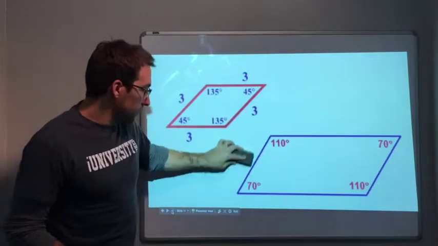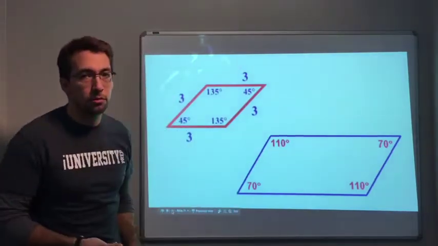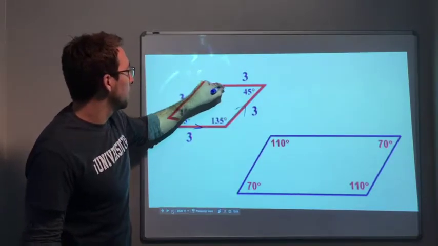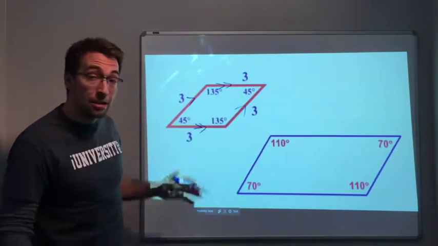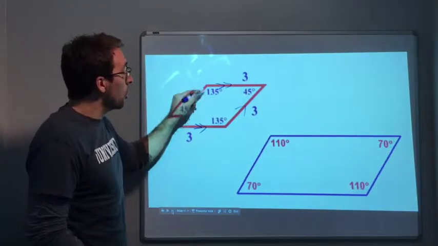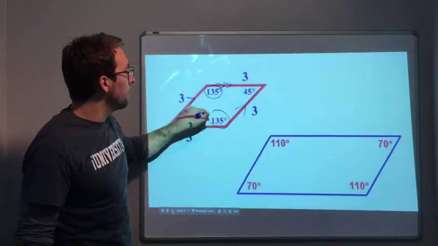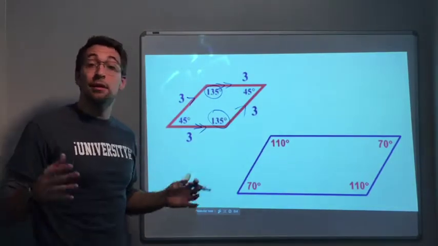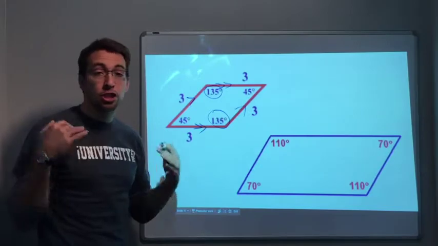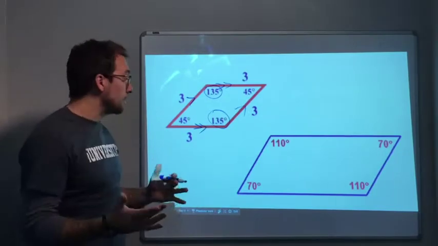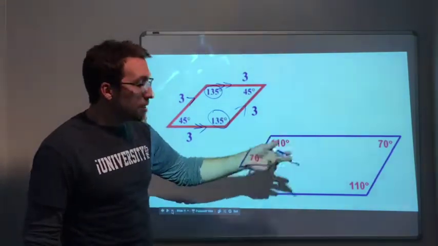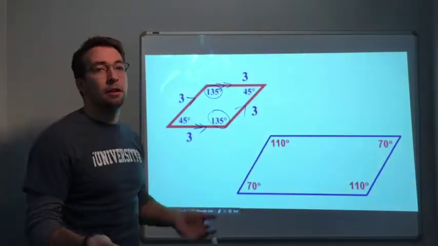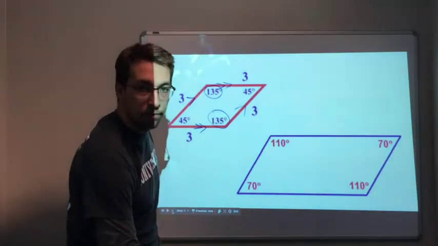Okay. Parallelograms are cool. Parallelograms, these lines are parallel, okay? Your opposite angles are always going to match each other. They're always going to be equivalent because the lines are parallel. That's just a geometric law. It's a fact. 70, 70, 110, 110. If you have opposite angles that are equivalent, it means it's a parallelogram, which is pretty cool.